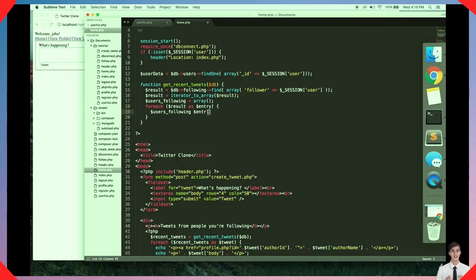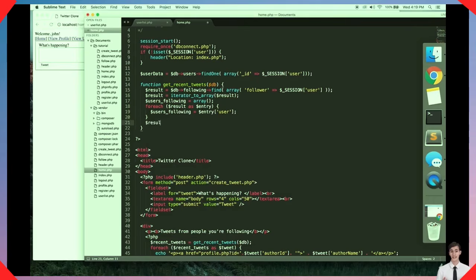So for each entry, we're going to get the user property, which is an ID, from every entry in the result array. So now we have users following, which is an array of IDs of users that the signed in user is following.